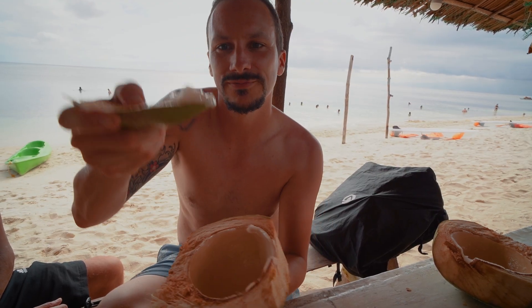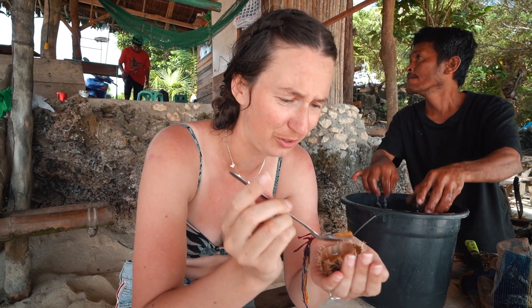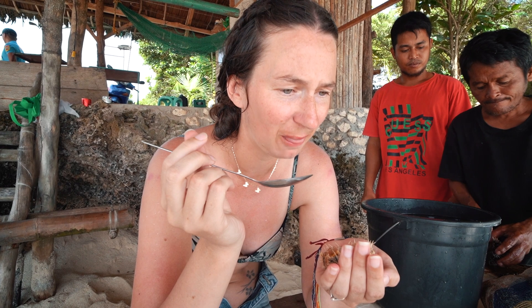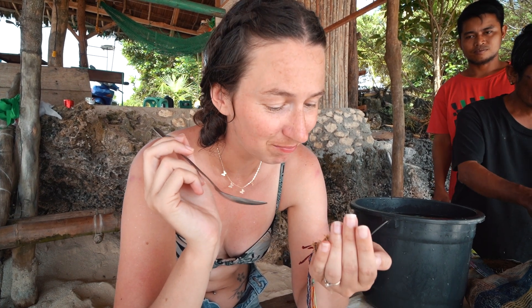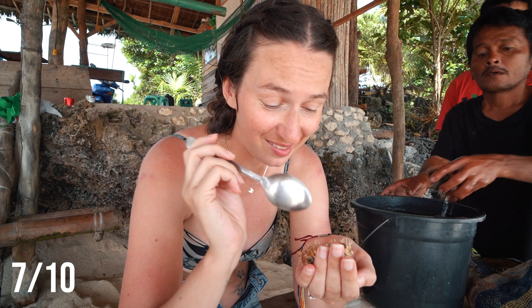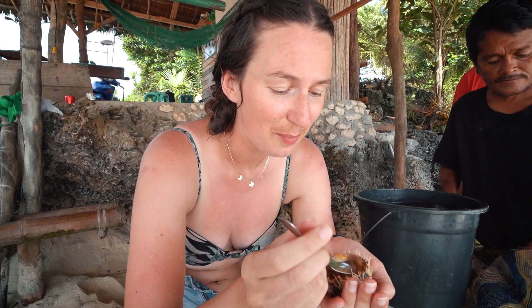I've got my coconut open so I'm going to eat the rest of that as well. It's actually more mild than I thought — it's the chili sauce that gives it the most flavour. Very creamy. Being really brave here. It's salty — interesting, yeah. Your first ever sea urchin out of ten? I'd probably give that a seven. It's actually not as bad as I thought. I thought it'd be much sweeter but I think because I absolutely doused it in sauce. Definitely not as bad as I thought at all. More salt coming through now. Beautiful view.